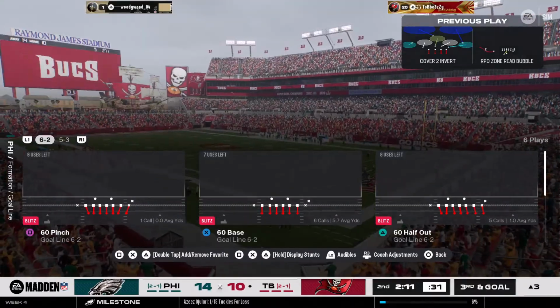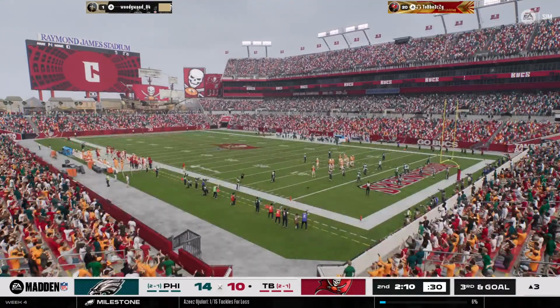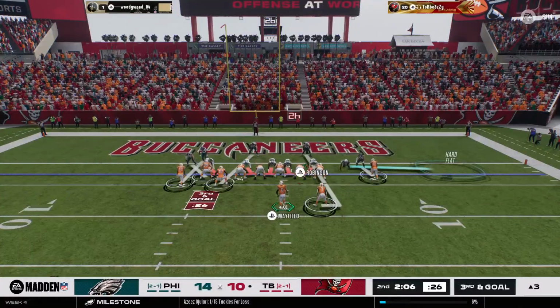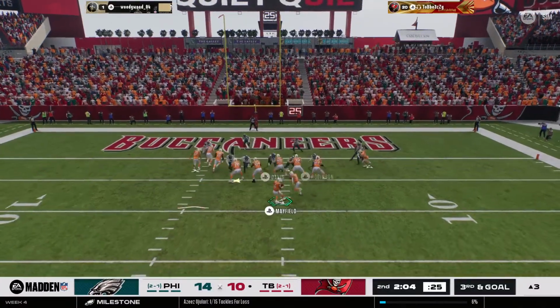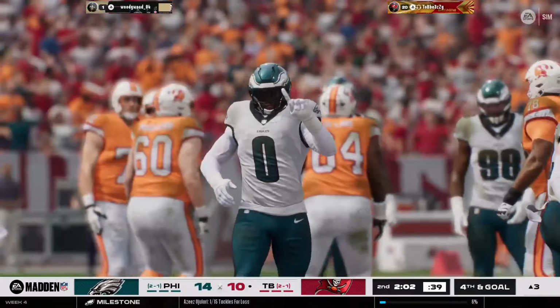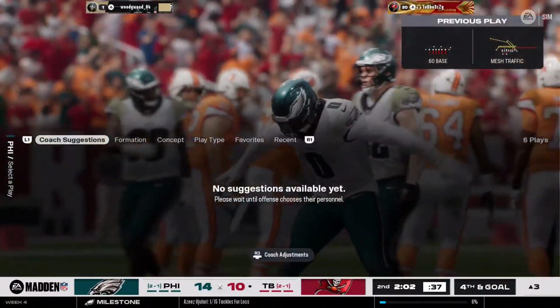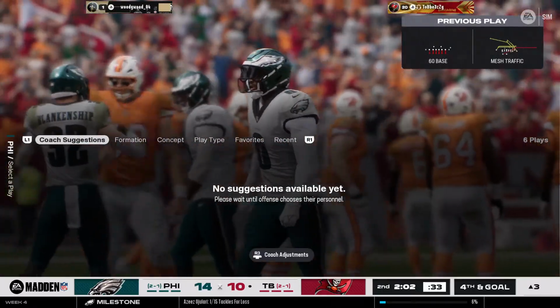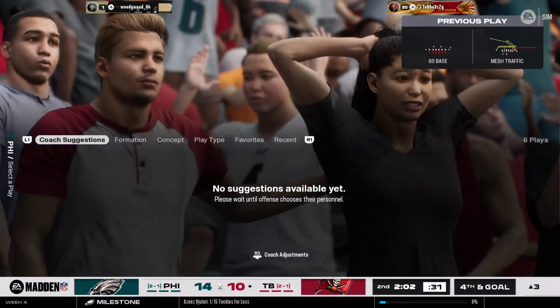I really like the balance that they've showed so far on this drive, Mike, and what that does is it makes the defense have to defend the entire field. The run game and the pass game, everything looks the same. There's no tells, so they can't afford to just dial up certain schemes to take away a run or a pass. They've got to defend the entire playbook, and so far they've done a great job on this drive doing just that.